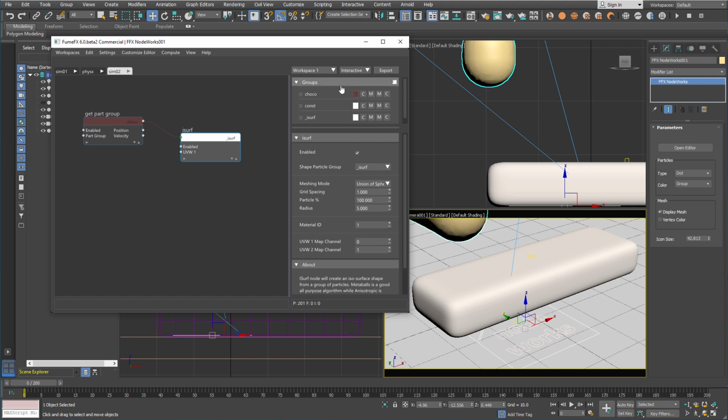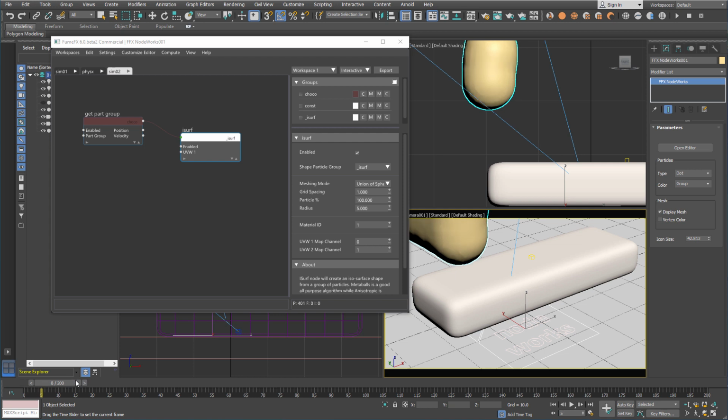However, this is going to work only when the interactive mode is enabled, which means you'll need to play with those settings for the ISurf during the simulation and cache everything through that.